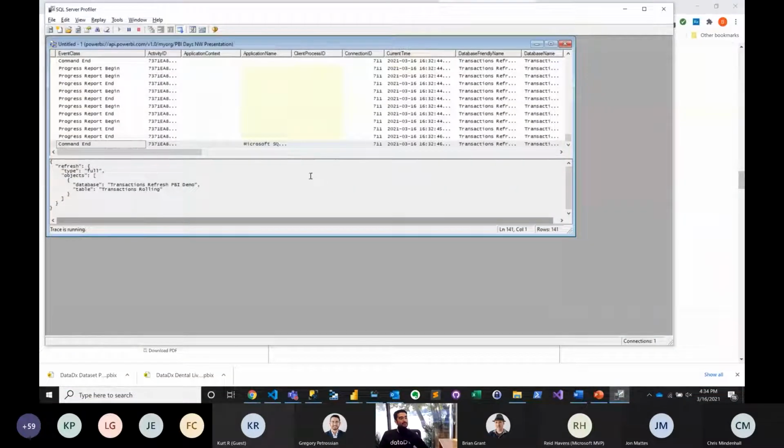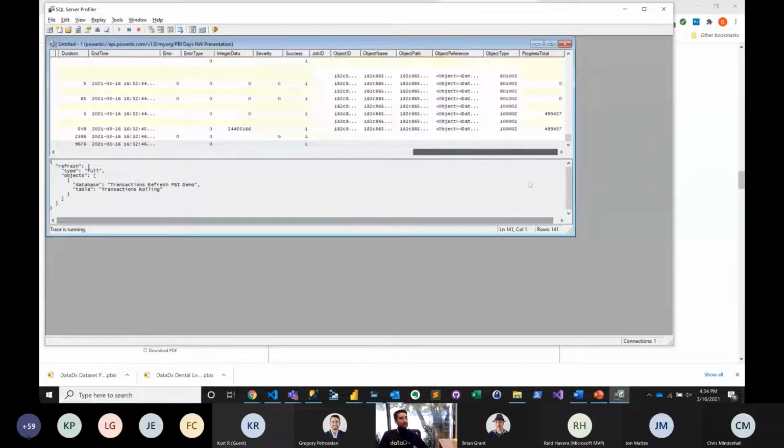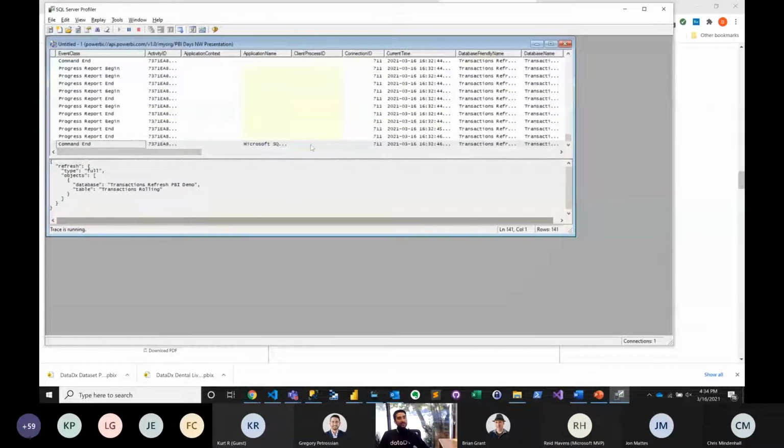So this is kind of the last problem that we're trying to solve. We're hoping that Power BI increases the capability of incremental refresh in the future. And we're kind of wondering if anyone has dealt with similar issues and if you have any solutions to this last problem we have. So yeah, I'll let Ahmed close it out with some tips on the performance analyzer.